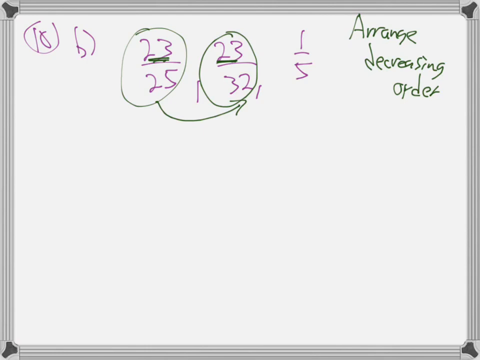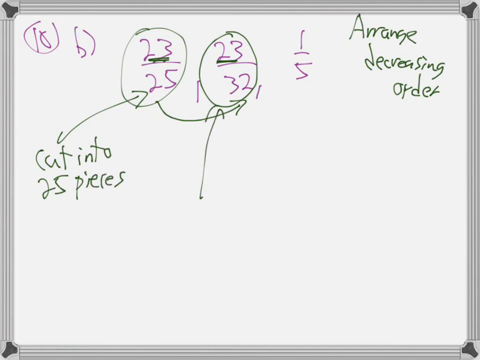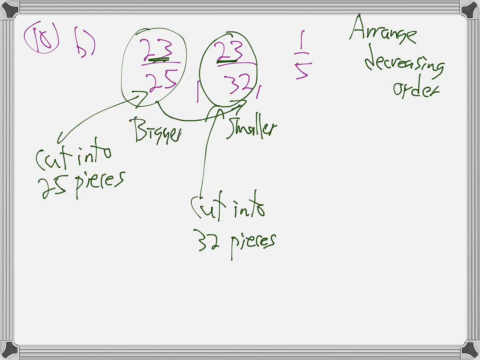Right, everybody understand? So the bottom number, is the candy bar is cut into 25 pieces. If you take one whole candy bar and cut it into 25 pieces versus if you cut the candy bar into 32 pieces, they're tinier, aren't they? When you cut it into more pieces, then they're tinier. 32 pieces. Okay. Right. So these are tinier pieces. So this one's got to be smaller. This one's got to be bigger. We agree for 2 different ways of logically reasoning.